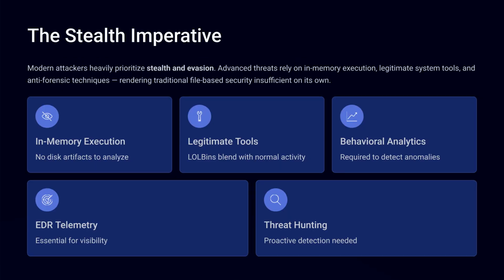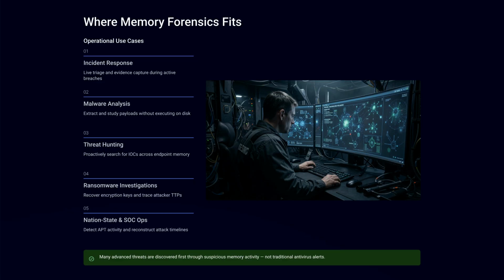Modern attackers prioritize stealth and evasion, relying on in-memory execution and legitimate system tools. This renders file-based security insufficient. Detecting these threats requires in-memory execution analysis, leveraging legitimate tools visibility, behavioral analytics for anomalies, EDR telemetry, and proactive threat hunting. Memory forensics is vital for incident response, live triage, and evidence capture during active breaches.